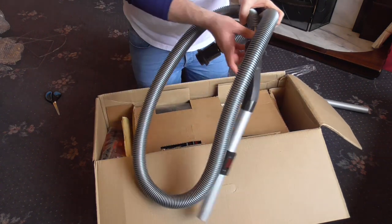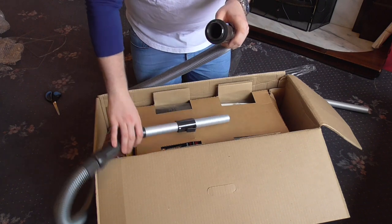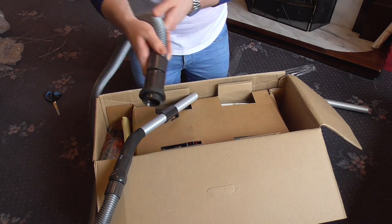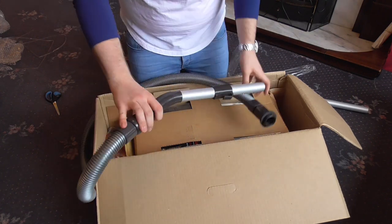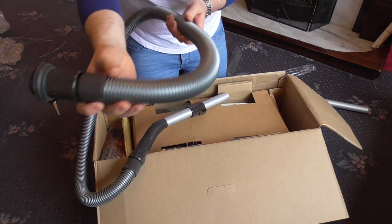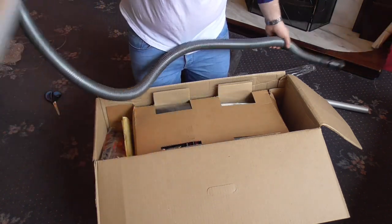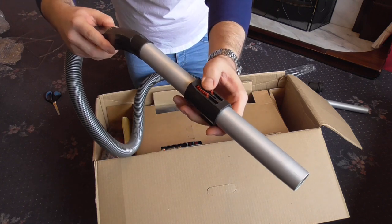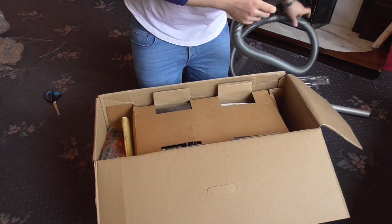So here we have the hose. It's a plastic hose. Seems to be a decent length. A bit dusty from storage. It appears to be a brown colour. Thinking this was going to be black, but it's brown. Swivels at this end. I assume it swivels at this end as well. It does. Quite a typical Electrolux fit in there. Assume this hose is crush proof, it feels like it would be, there's no wires in there. You've got a sort of suction control on there. Needs a bit of a polish because it's been stored for so long. But there's the hose anyway.